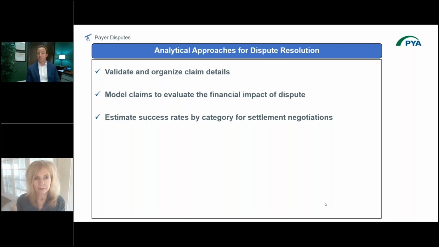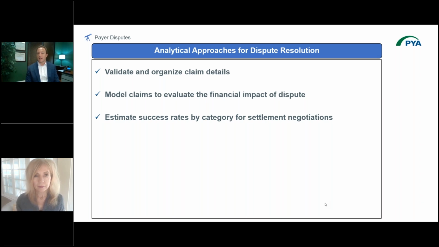So looking at dates of service, the type of claim, is this inpatient versus outpatient? What are the total charges on the claim? The document reference, so having the appropriate EOBs, remittance advices, etc. We find that it's helpful to put in a spreadsheet what the allowed amount was per the payer so that we know what was actually allowed, and then independently computing the allowed amount by repricing each claim.